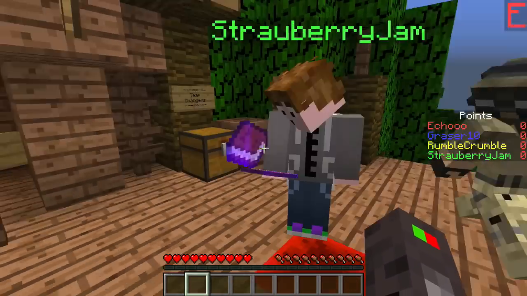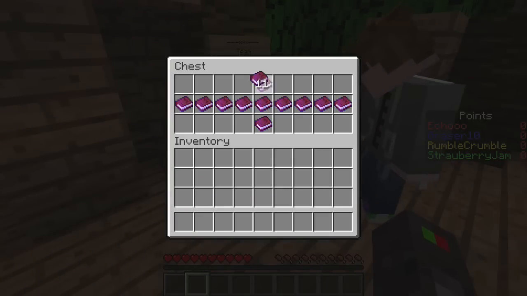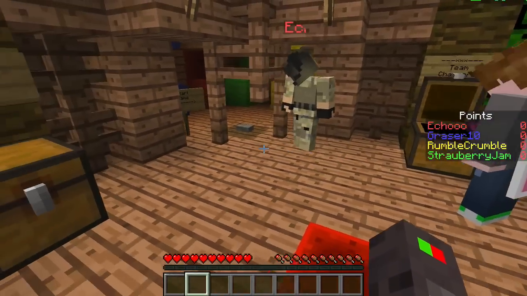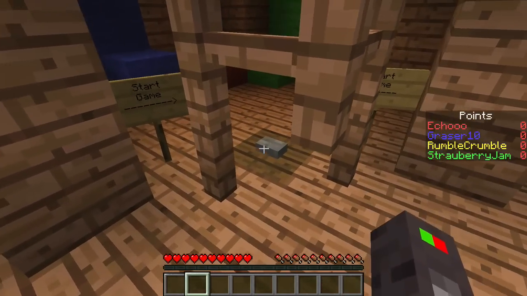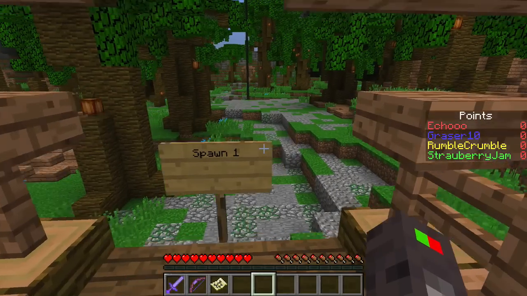Now what do we do, Echo? So once you have your teams chosen, you're going to come over here, and I'll let Grazer hit the button. You hit the button, and it will start the game. Should we explain the mine?